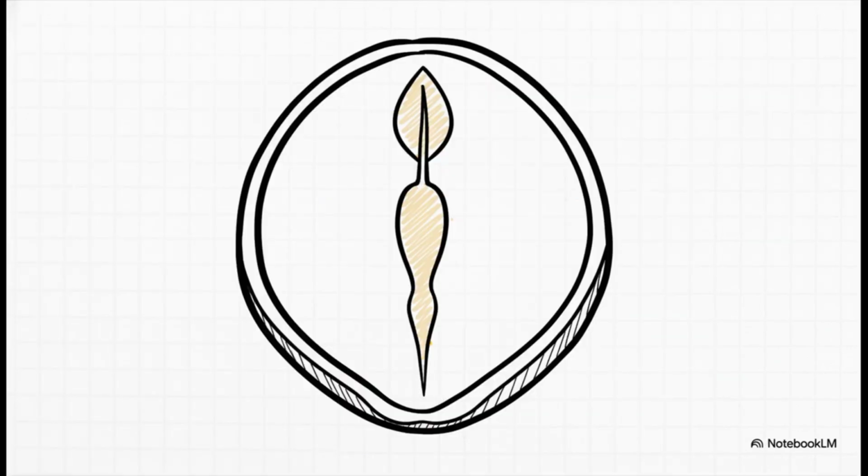And right here, this is the whole point of everything we've talked about. Inside every single seed is the embryo. It's literally a tiny baby plant, a complete blueprint for a new life. It's got a little radicle, which will grow into the root, and a little plumule, which will become the shoot. Plus, it comes with a packed lunch, a food supply to get it started. Now, based on how this little embryo is built, we split seeds into two major camps.